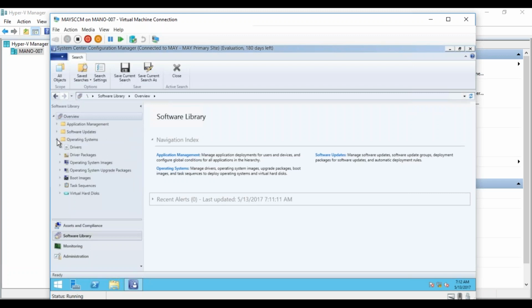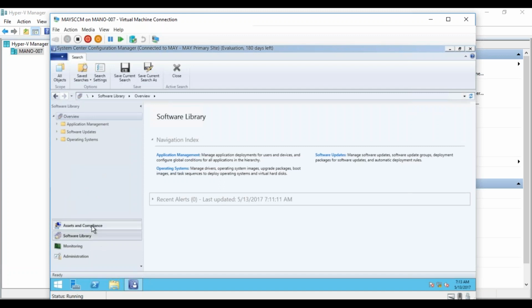And coming to operating system deployments, so when we are talking about operating system, it is not just the operating system, right? So you want to build a machine. When you're trying to build a machine, right from the hardware layer, like the drivers, right? After that, the OS, and even before starting the OS, you require the boot image, and to club all of them together, you require a task sequence. So everything is involved in operating system. So when we talk about OSD, this is the main section I will be talking about, how to create drivers, driver packages, and task sequences. So all that will be covered here.